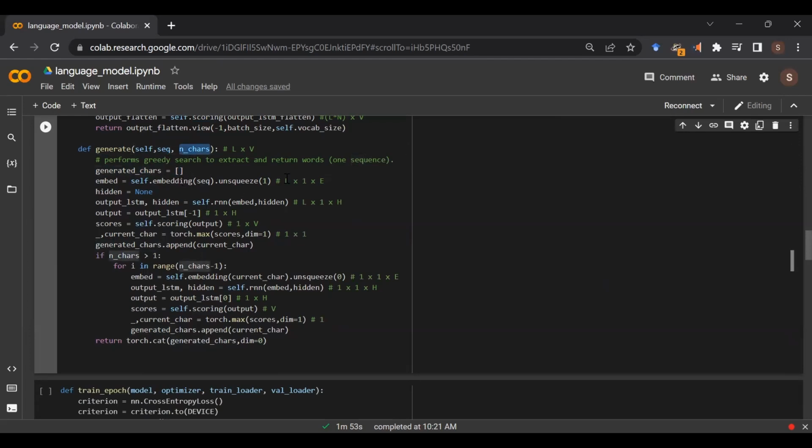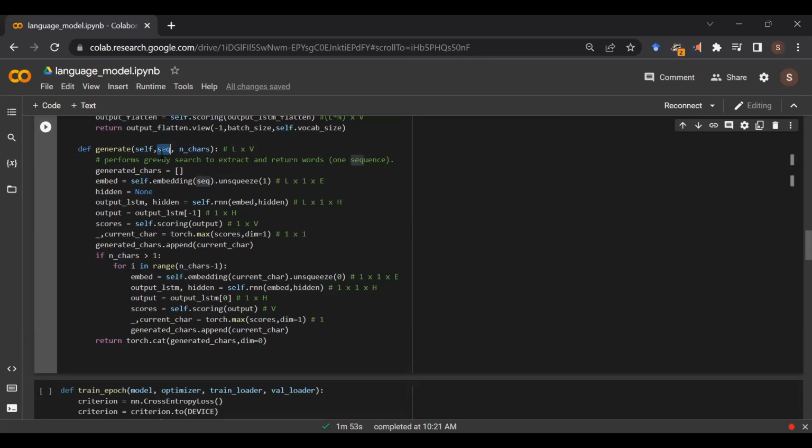To give an example, taking the reference word apple, if we give the sequence as APP and tell it that the number of characters is 2, then we will be predicting two characters after APP, and we hope that we predict LE. So APP and then LE becomes apple, right? That's what these parameters are: the initial sequence and the number of characters to be predicted using it.